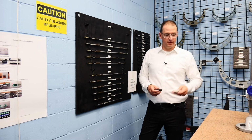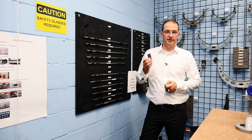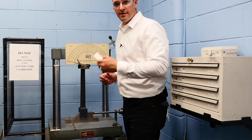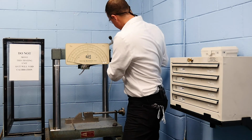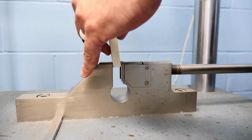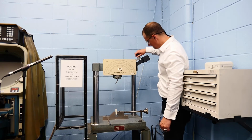Today we're going to do some testing with this piece of Thordon SXL and this piece of carbon graphite, two materials that are commonly used in segmented shaft seal applications in hydro-turbines. This is the pendulum impact test, where we're going to test the durability of each product. We're going to raise the 10-pound hammer to a specified height, and we're going to lock the sample into the test reel. Now, let's see what happens when we test the SXL.